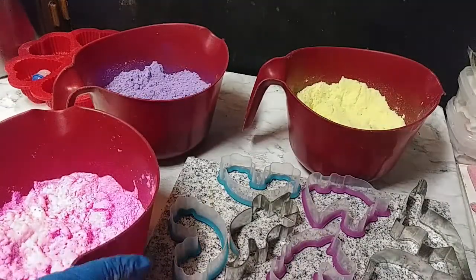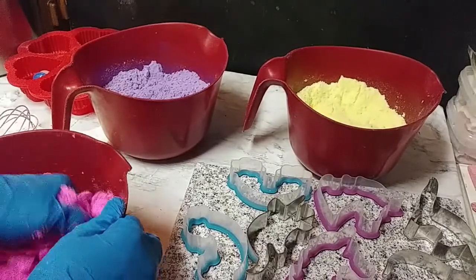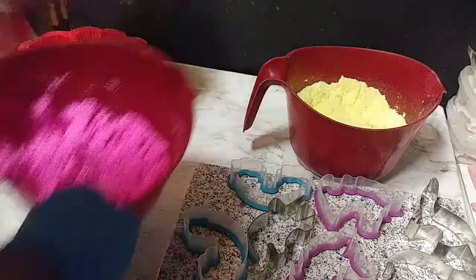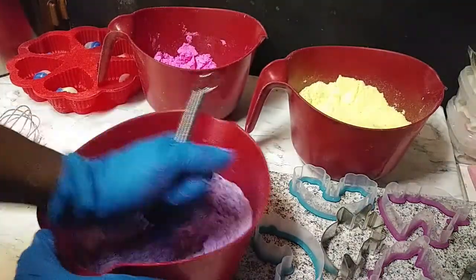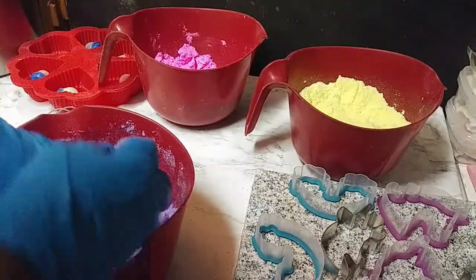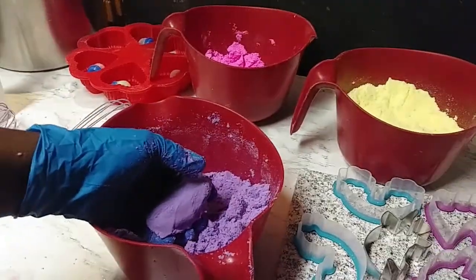I've already mixed all my ingredients together and I'm just adding the wet agent now. This is not a good bath bomb day — I've had to re-wet, but so far it is starting to work out. If you have that trouble you just have to keep working with it. I'm basically just trying to make a nice firm ball. There's so much humidity they're drying out really fast because I was talking and not working with it, so now I'm working it back up. If you're wondering whether the cookie cutters will float, I'll demonstrate that later.